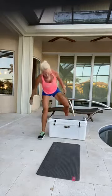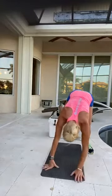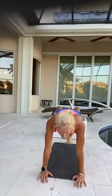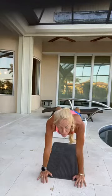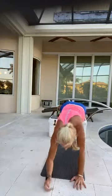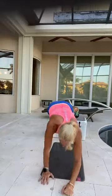All right, so, okay. High plank. All right, can you see me? Okay, from here we go low, low, and up, up on your elbows. Elbow, elbow, push, shoulder tap. Elbow, elbow, push, shoulder tap.